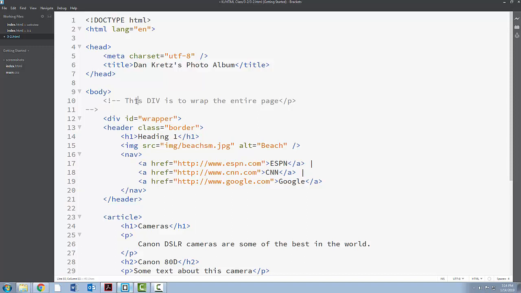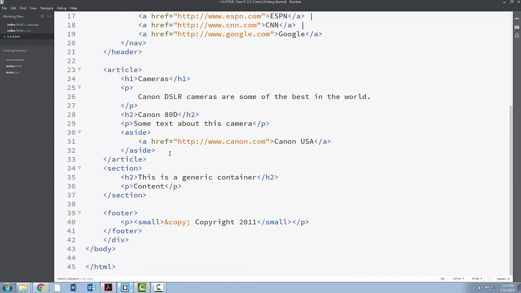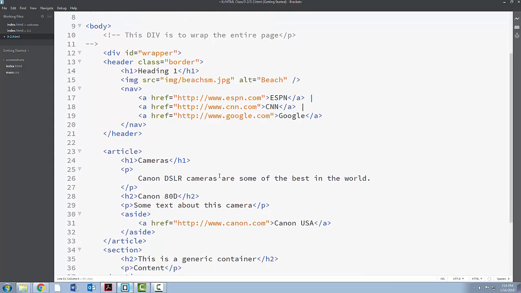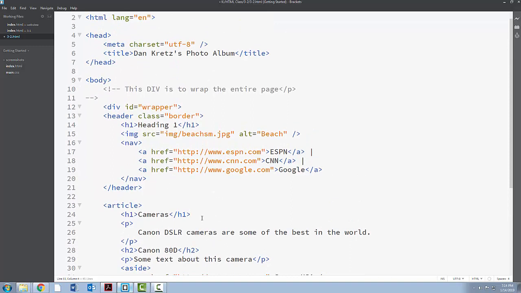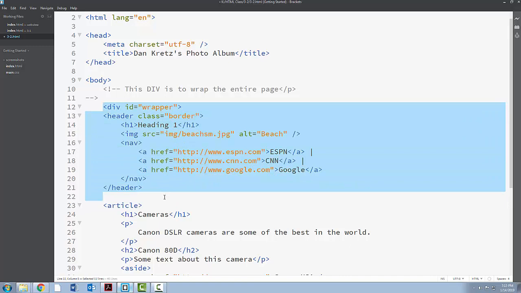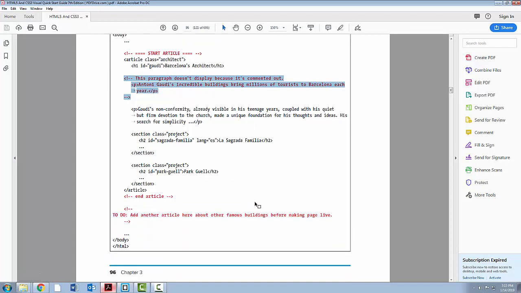You can see that comments are grayed out. They won't appear in the browser window. They're for the developers, the people that look at the code, and that's it. Another purpose for comments, sometimes you're having an error on your page somewhere and you can't figure out why. You can use a comment to comment out sections of code so you can see if you're still getting the error. For example, if I'm getting an error somewhere around my article tag, I could put a comment up here and a comment down here and comment out this whole section of code to see if I'm still getting the error, to see if this section of code is what was causing my error to begin with. So that's another purpose of comments.